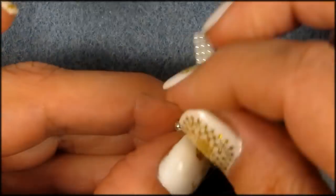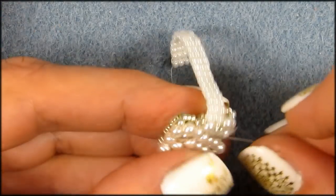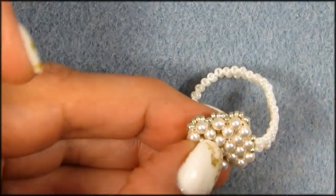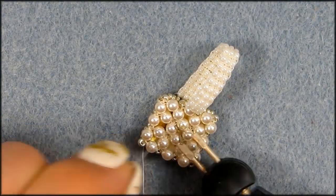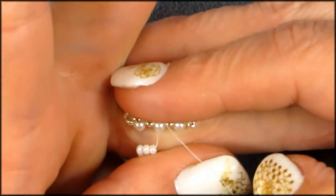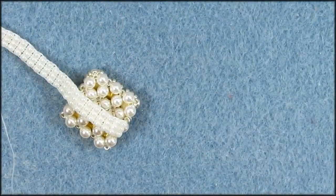Move it just through the pearls and zip it off. I noticed that I need at least two more rows, so I'm going to add those.